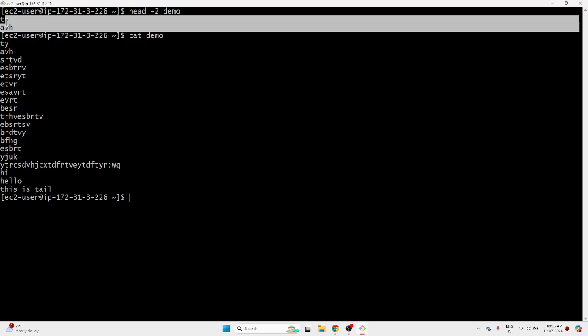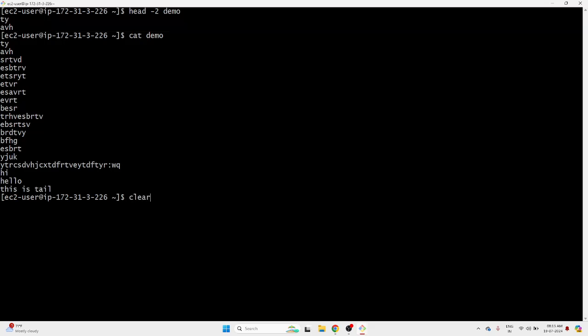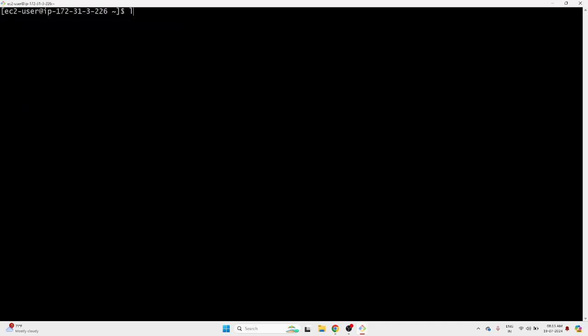So that's about tail and head. All these come under filter commands. There are a few more filter commands, and we'll go through those today. Now there is one more thing: less demo.